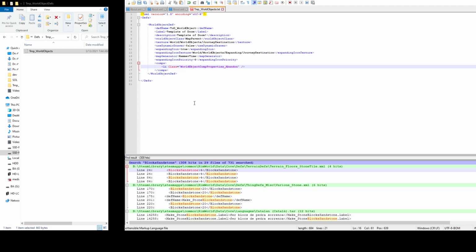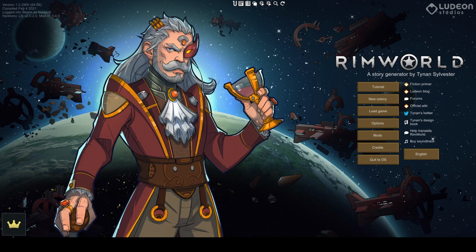Okay, so we'll go ahead and save this. So let me go ahead and change this. This is going to be Temple of Doom, World Objects. And this is going to be an XML. So make sure you save this as an XML file. And bam. You can see that now we have our world objects. Okay, and we're almost ready to start testing this. In fact, I could go ahead and fire up the game right now and take a look for my mod. However, the mod will be there and technically everything should be set, but we won't have a method of spawning the labyrinth yet.